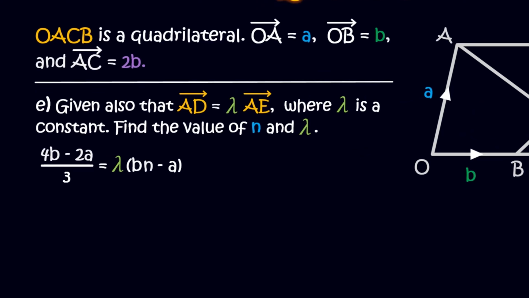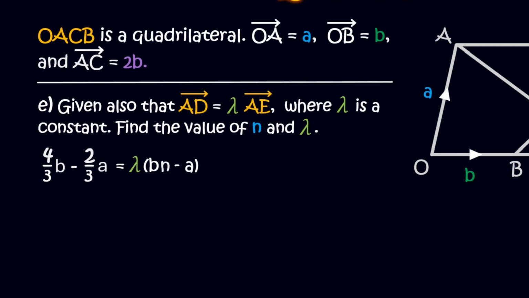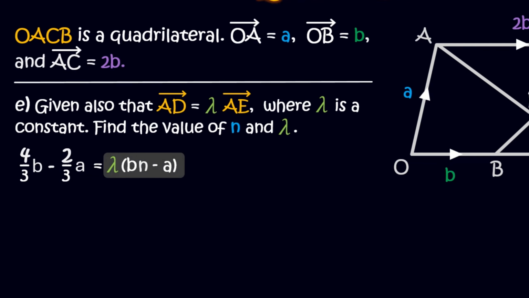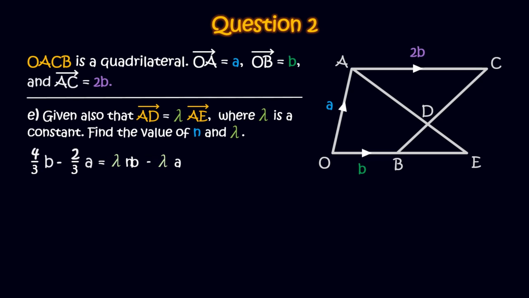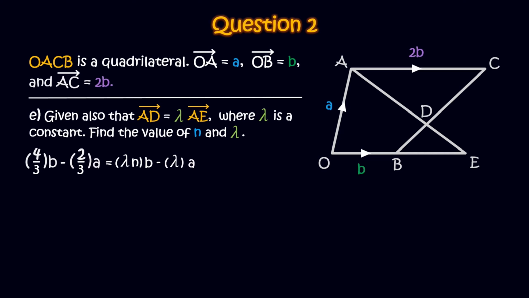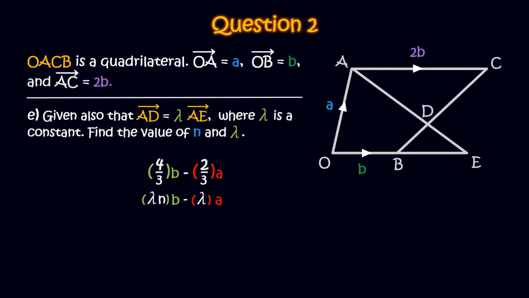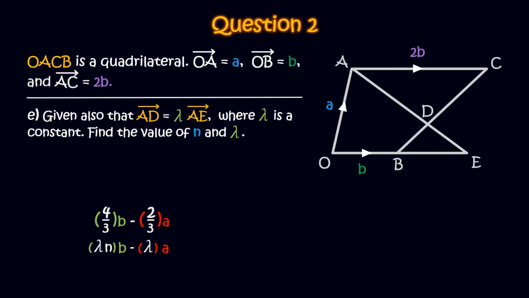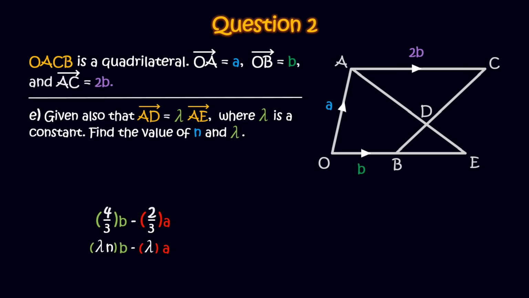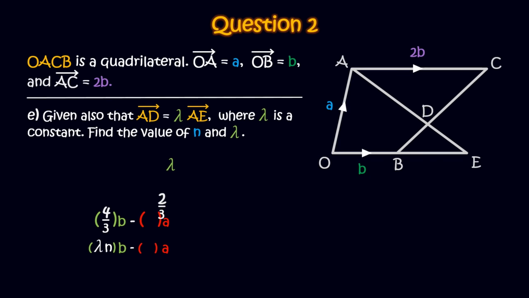First, write the left side as two separate fractions to get A and B as their coefficients. Do the same on the right side by opening the brackets. To make things clearer, let's put brackets around the coefficients of a and b and highlight them with different colors. Put each equation side by side like this to compare them. If we cut out the commonalities and equate the corresponding coefficients, we can find two equations like this.